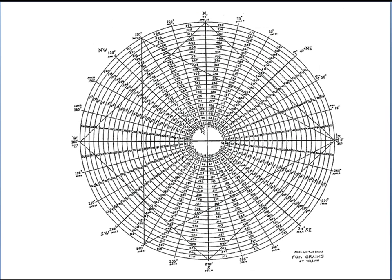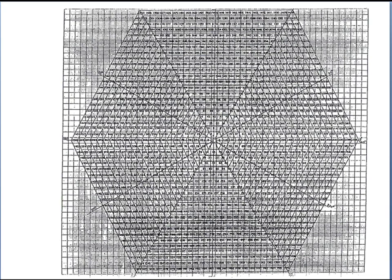Here's another one of his charts here. This is a wheel of 24, especially good with 24 hours in a day. But different things, he says this is for grains. So again, he's setting up correspondences of numbers with various degrees and dates of the year that will resonate to these numbers. Here's the famous hexagon chart. 6 sides, it's like a square of 6. And it's curious that Gann always used the planet Saturn in the hexagon chart, and only in the past couple of years have scientists discovered that on the North Pole of Saturn there is this beautiful hexagon that's formed on the planet.